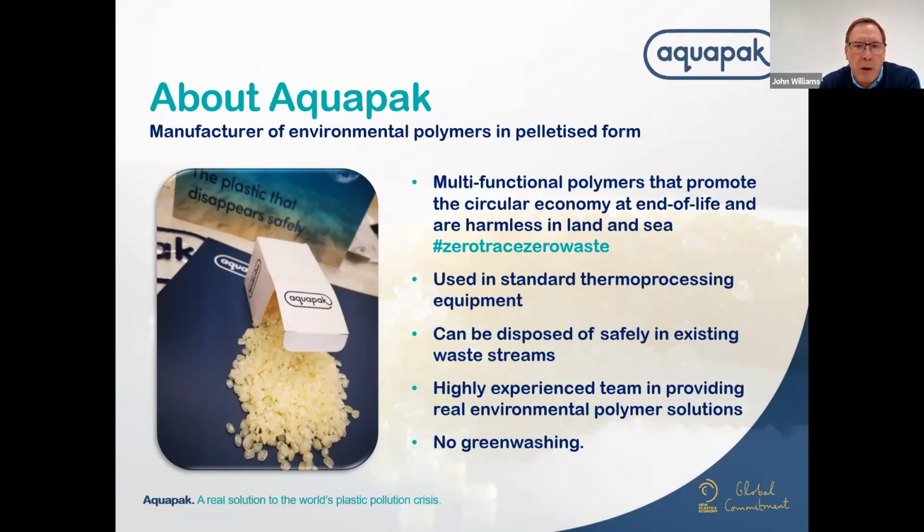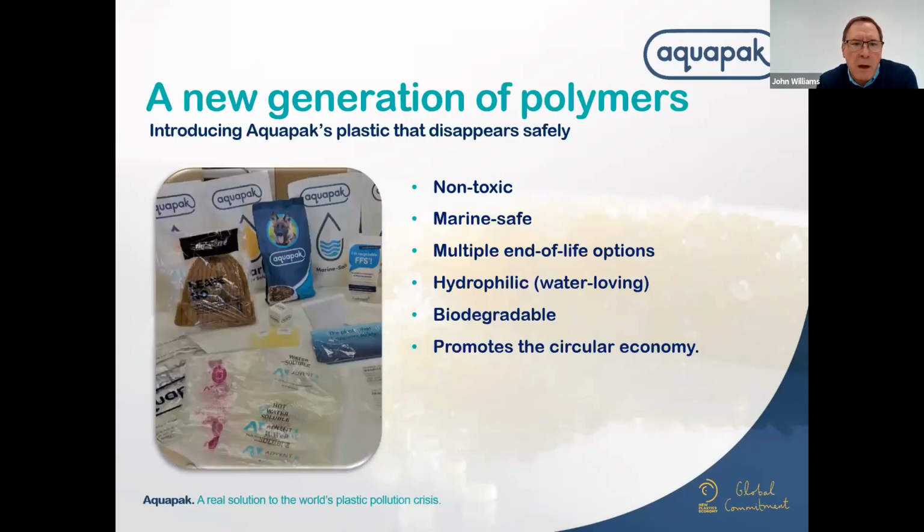And we've done an awful lot of work in the area around its disposal and its safety with independent experts and laboratories in the field to confirm its behaviour in both closed captured waste environments and also in the open environment itself. So greenwashing is not what we do. You look at this, it's inherently a non-toxic material. It's very well documented as the base polymer, which is non-toxic. And the way we formulate is we make sure that still remains the case. So our stabilizing additives in our formulations maintain that non-toxicity. And in many cases, direct food contact applicability as well.